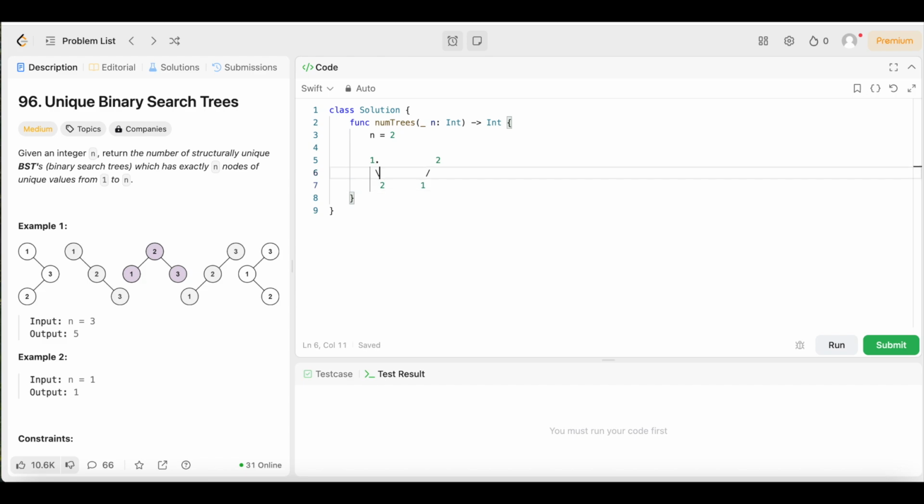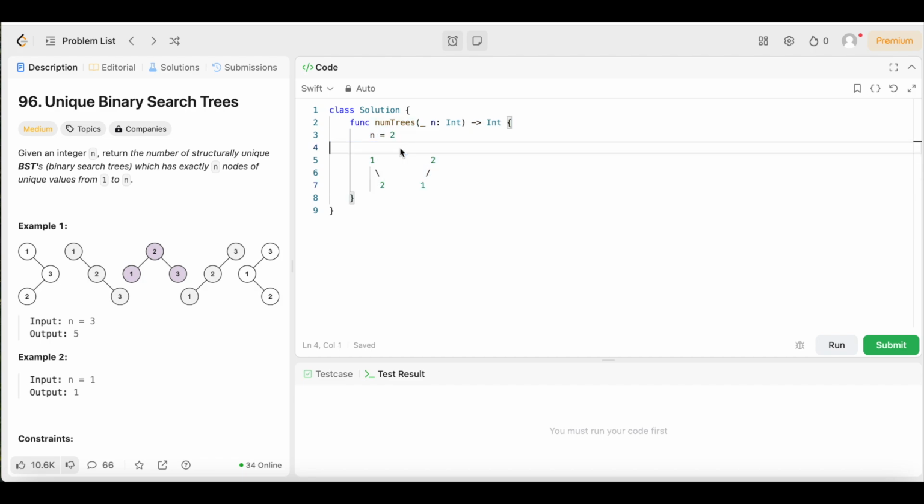trees that we would be able to create. We wouldn't be able to create any other trees if n equals 2, because of the way binary search trees are set up. The larger nodes have to go on the right side, and the lesser nodes have to go on the left side, right? So these would be the only two ways we could create if n equals 2. So we would return an output of 2 because there's only two binary search trees that we can create with 2, whereas if n equals 1, we will return an output of 1 because there's only one binary search tree that we could create.